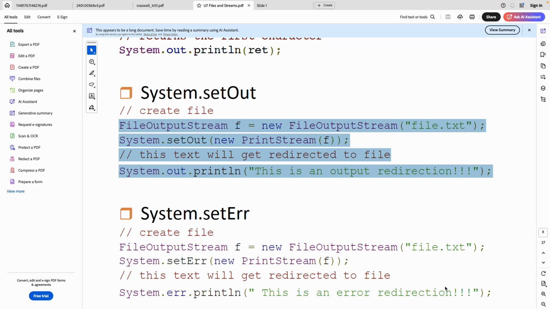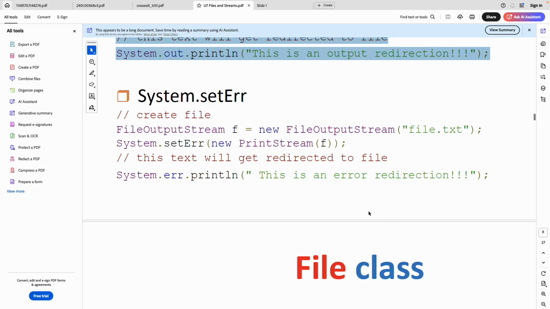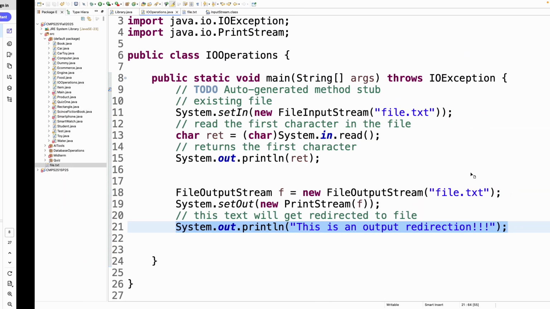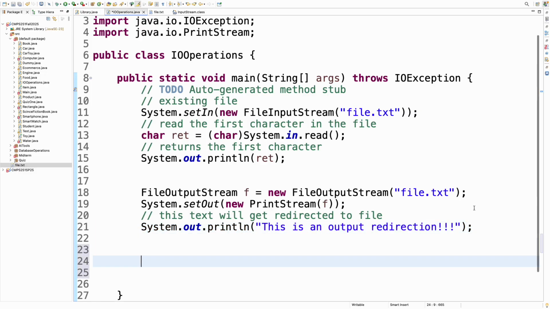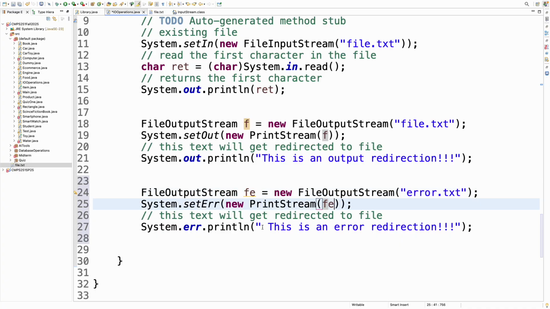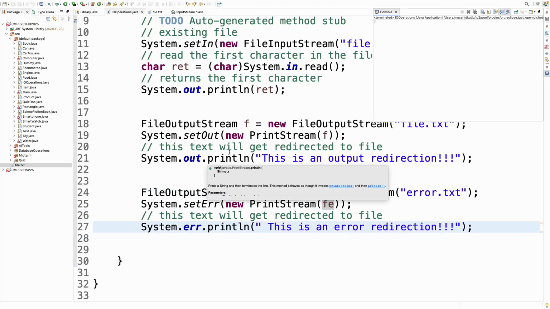And the other option is the system set in, which I'll also do, copy paste it. But in that one, I will change one thing. I will not say that these are the same files. Let's make it error.txt, okay? And let's give it, of course, a different name. Then again, this is a good habit: I directed my output to file.txt and the error output to another file.